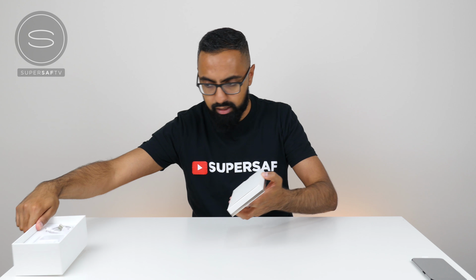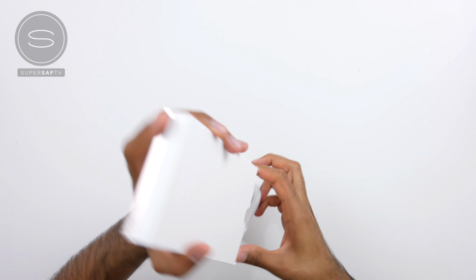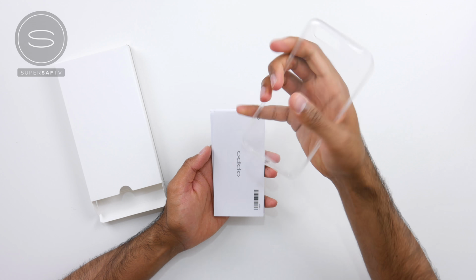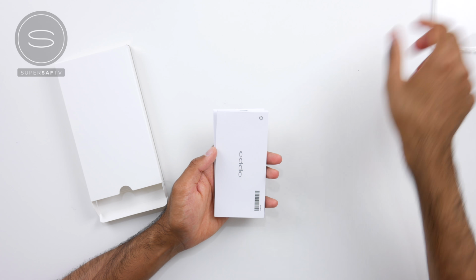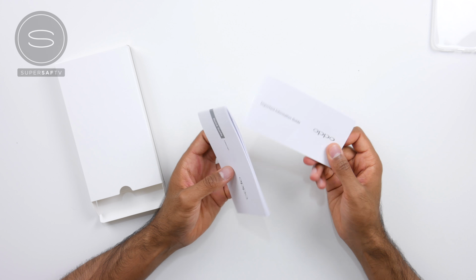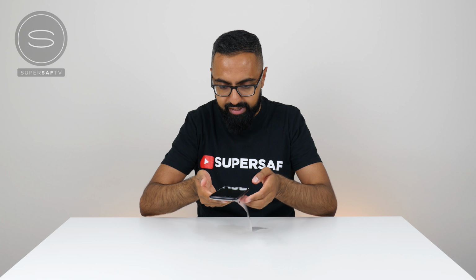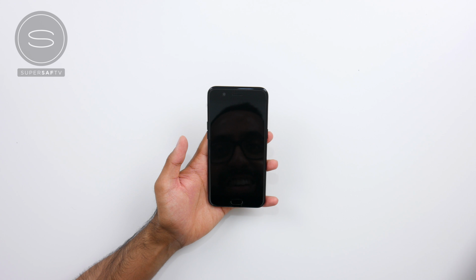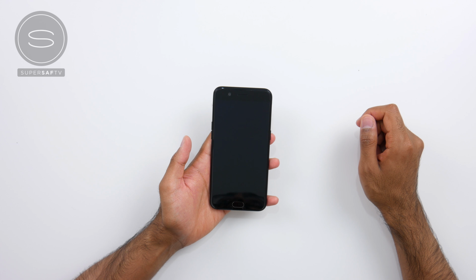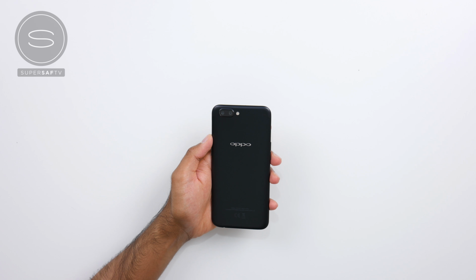Cool. And in this little case here, we have a nice clear case, which is always a nice touch. So this is a soft sort of silicone case. Then we have the important information guide and also a quick guide. So let's get this out the plastic. Wow. It also has a pre-applied screen protector. That does look nice, I have to say.